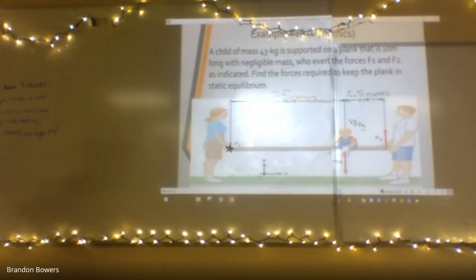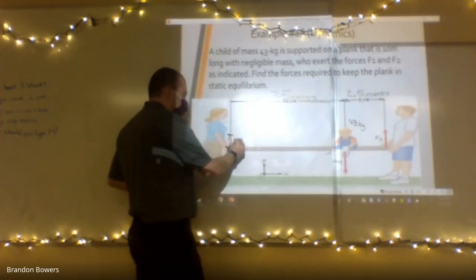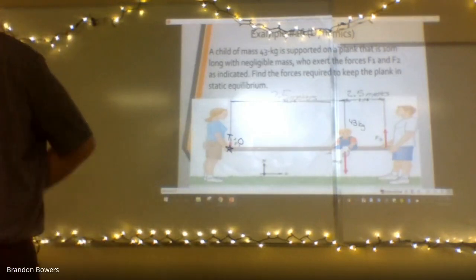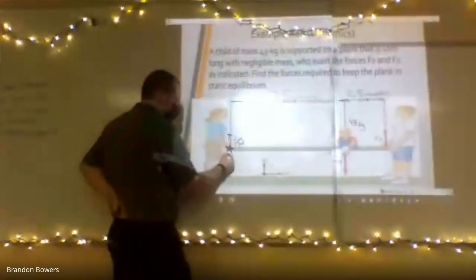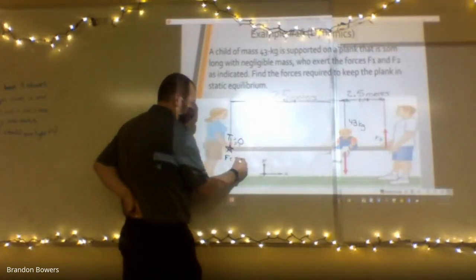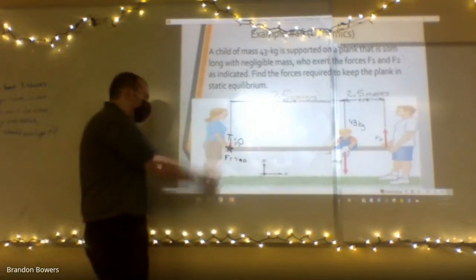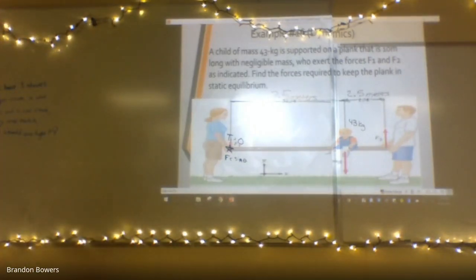So, if we look at the torque that she's providing, how much total torque is she providing right here? You're exactly correct. Why 0? My radius is 0. Very good. So torque is equal to force times my radius times the sine of theta. My radius is 0. So she is providing a torque of 0. Pretty easy, right? We like that one.